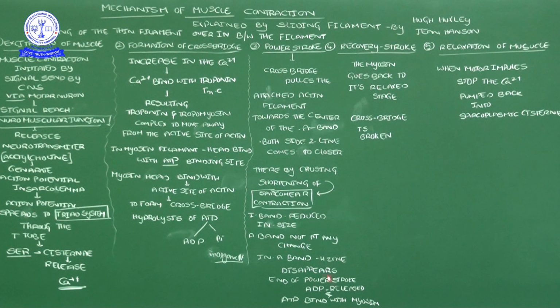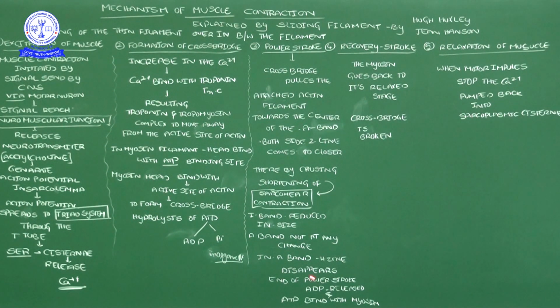That means half portion of the I bands of both sides in the sarcomere, correct now? Both sides onwards, I band half parts will enter towards, then nothing but moving into the in between of the myosin filaments. So I band reduces in size, A band not yet reduced in its size. So in muscle contraction, A band never changes its size, length. Often I band reduces and gets to a normal position.